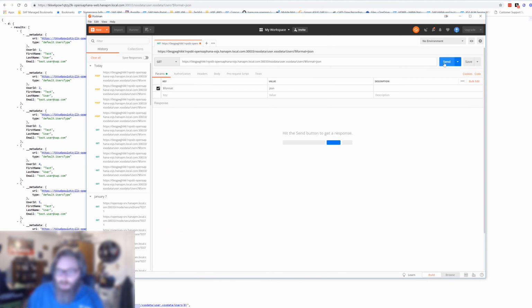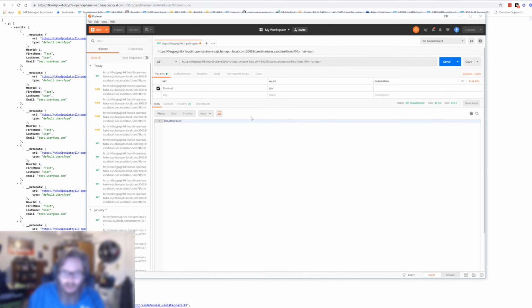And if I were to do a GET request, just like we did from the web browser, I'm of course going to get unauthorized, just like we would if we went in the web browser directly against the XSJS service. There's no call to the UAA service that the web module normally does for us.